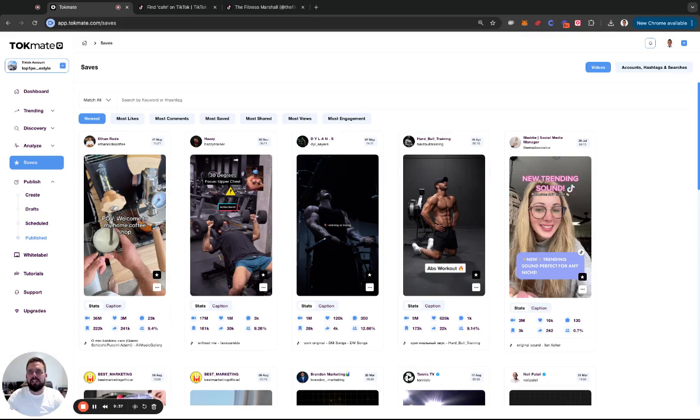And when you start to schedule and have posts go out every single day in a specific niche that are viral, that are connected to your actual account, and TikTok will actually push that content into the right viewers' audiences, your account goes viral. People engage so much more on TikTok than any other social platform. It is very quickly becoming the most used platform in the world, which is insane. I think the average user of TikTok spends 4 to 5 hours a day on the platform, which is insane. And really the only way to keep people's attention is to be posting extremely viral content. And TokMate is the first tool that allows you to do that.